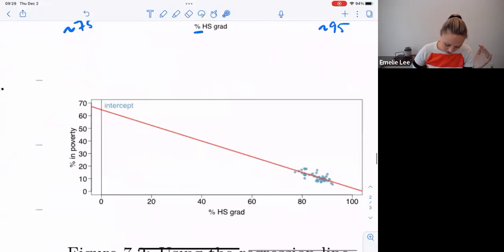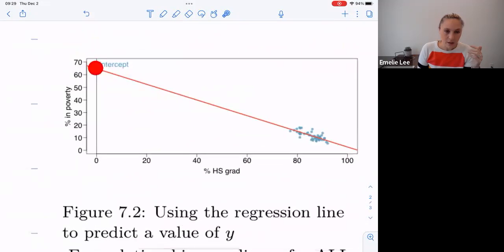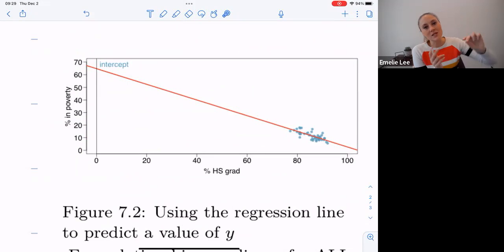So what happens is the intercept is an extrapolation, and that's often the case, right? Zero is not necessarily always a part of our data, but we need somewhere to anchor the line. We need somewhere that it passes through the y-intercept. So often we're going to find that the intercept is an extrapolation. It is still the predicted value of y when x is 0, but we might have to follow it up and say, well, it's not really that interesting because it's an extrapolation.